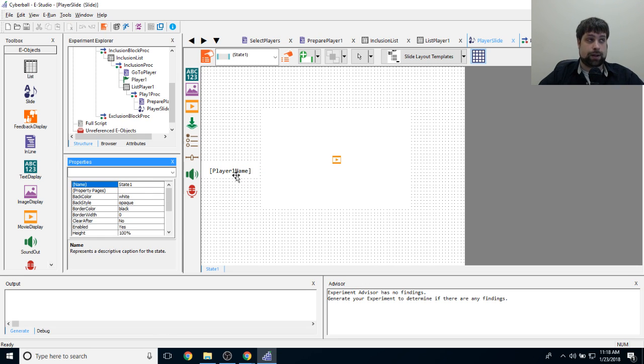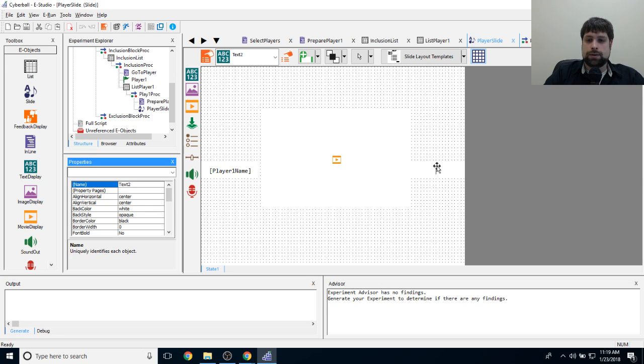So now instead of player 1 name, it's going to fill in with the name of one of my players. Then I want to copy this object because I want it to be the exact same size. So I'm going to hit Control C and then Control V. That makes a new instance of it literally over top of it. Now if I move it and bring it right across the screen there, you see that player 1 name stays there, and the new copy I made is there. I had mentioned earlier that I was going to reference these in two different ways. I wanted to demonstrate that select case statement, so I made this player 1 name. But I also want to reference my player 3.